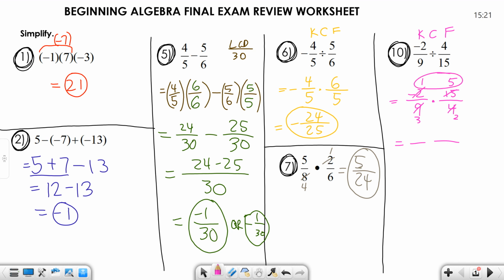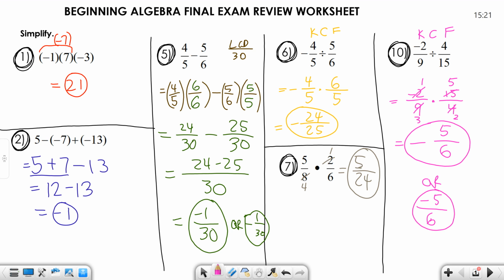So here, 1 times 5 is up top in the numerator. That's 5. We've already taken care of our negative out front. And then what in the denominator? 3 times 2 is what? 6. Does that simplify anymore? No. So then my final answer is negative 5 over 6. Or if you wrote it like it would be negative 5 over 6. Okay? Either one of those would work.